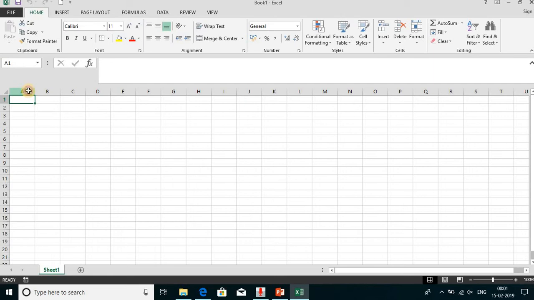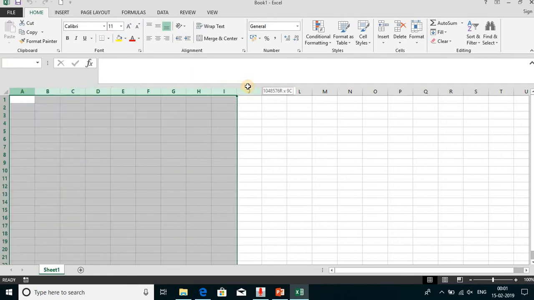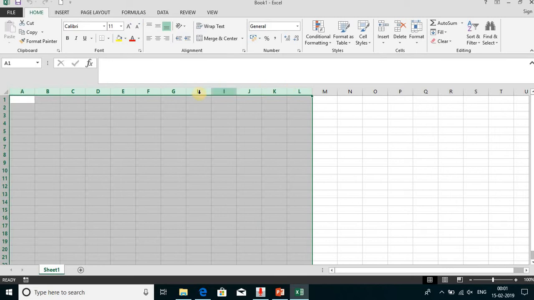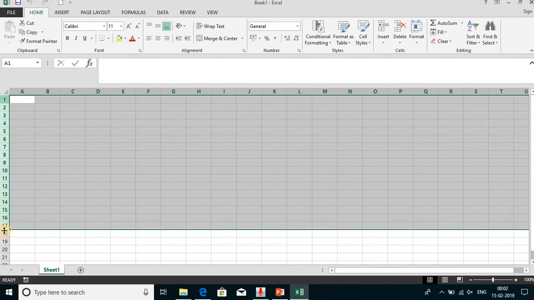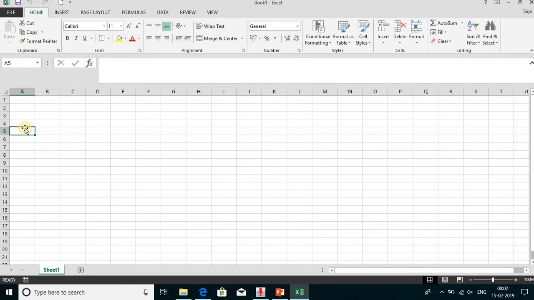When a workbook opens up, you may see these A, B, C, D alphabets. These are called columns. The numbers 1, 2, 3, 4, 5, 6, these are called rows. As I was mentioning earlier, the people who have used the older versions would know that Excel 2003 and older contain just 65,536 rows in all.